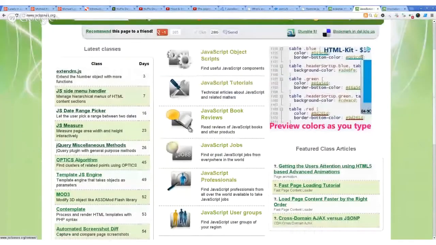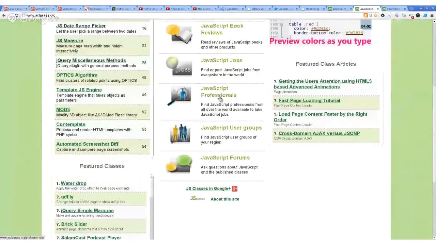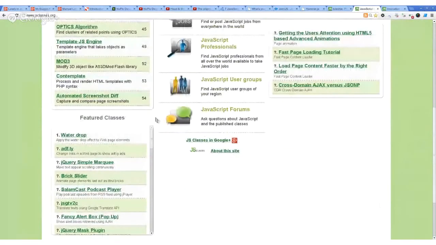if you go to the home page of JS classes, on the left side below there is a section that says featured classes, and these are the top classes that are receiving most users from search engines like Google. It's a different type of ranking of classes.